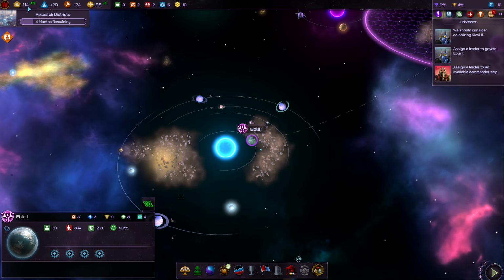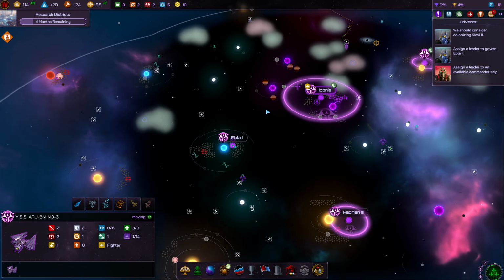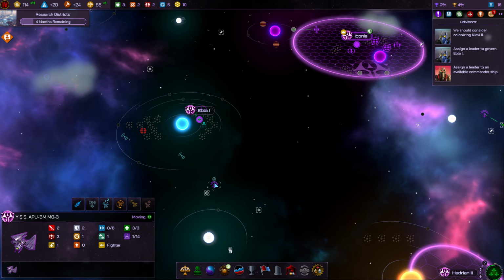Okay, we don't have any governors at the moment, so again, kind of leaning into the tall star play here. Let's get a fighter on here as a guardian. Now you can put your fighters together and sort of use them to help fight. In fact, that might be a better idea. We just send this fighter over here.